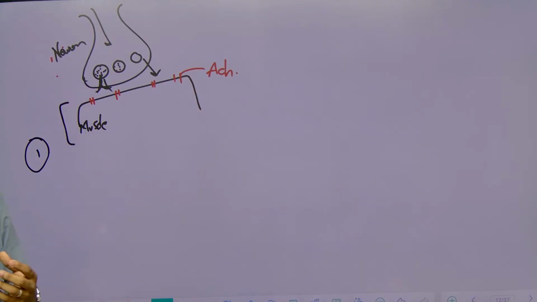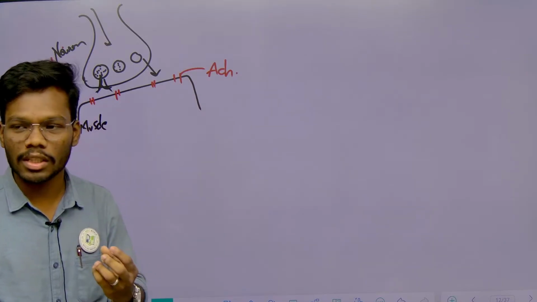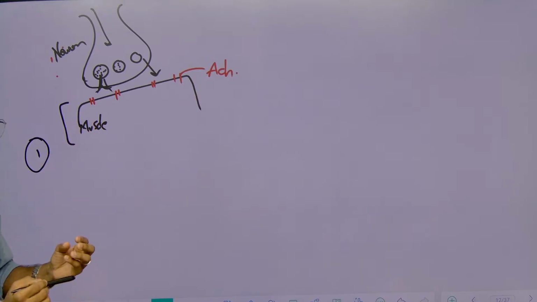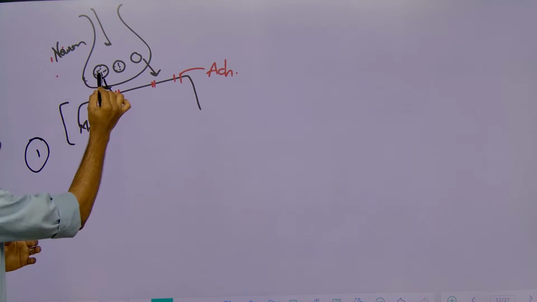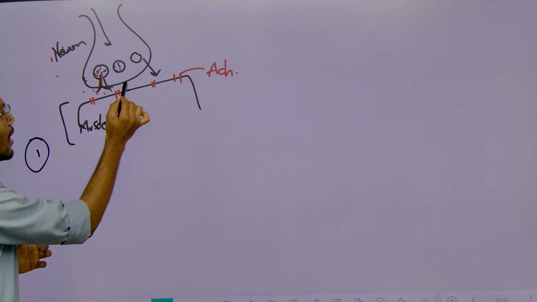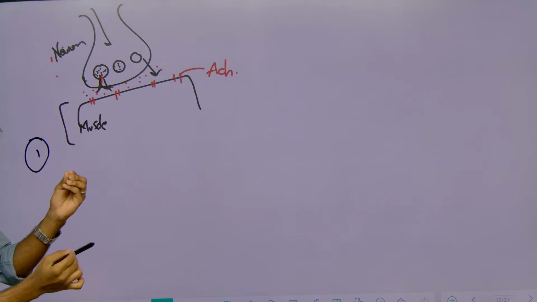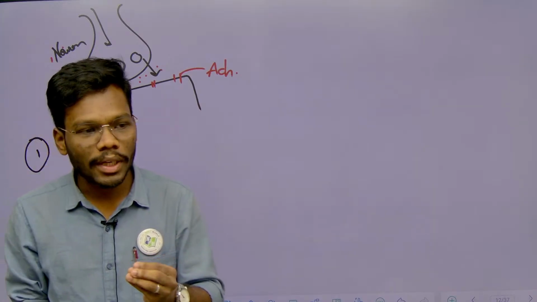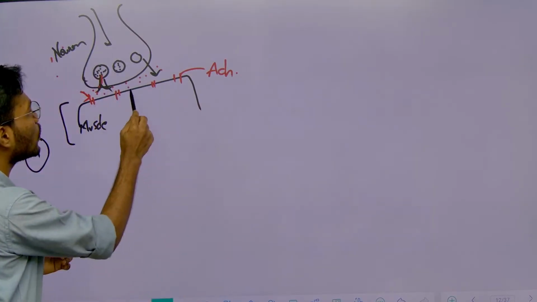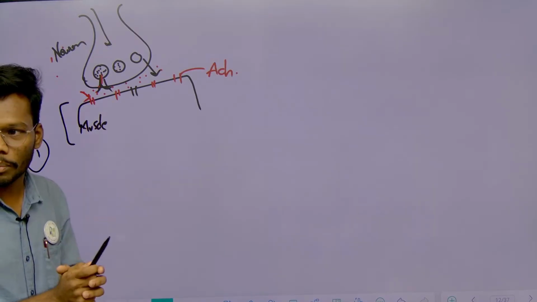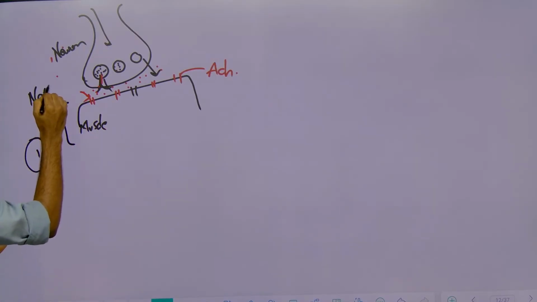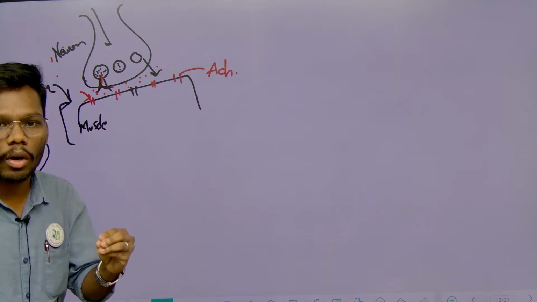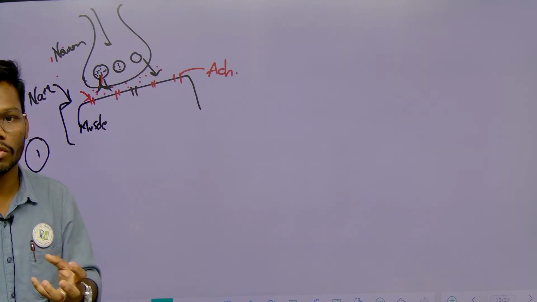What is the best example of a neurotransmitter? Acetylcholine. Acetylcholine is one of the neurotransmitters. So we have acetylcholine receptors on the muscle. Whenever these neurotransmitters are released in this cleft or gap, all these receptors are engaged with the neurotransmitters. Then there will be an opening of channels. What channels? Sodium channels will open. Next, all the sodium ions will move inside the muscle. This is called depolarization, or activation of the muscle.